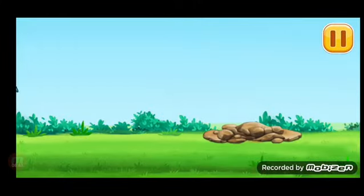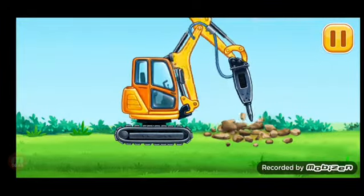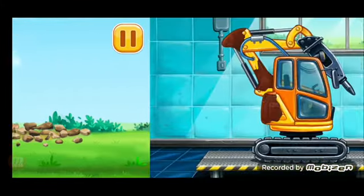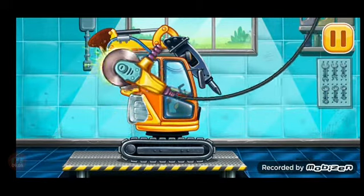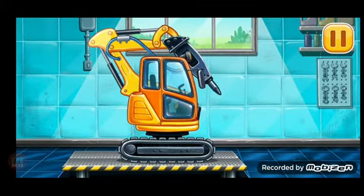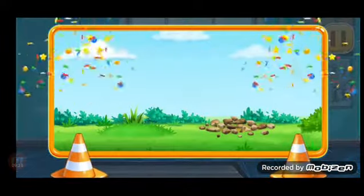Let's crack the biggest rocks. Let's get rid of the machine's rust. Let's paint over the discoloration. We did it! We did it!